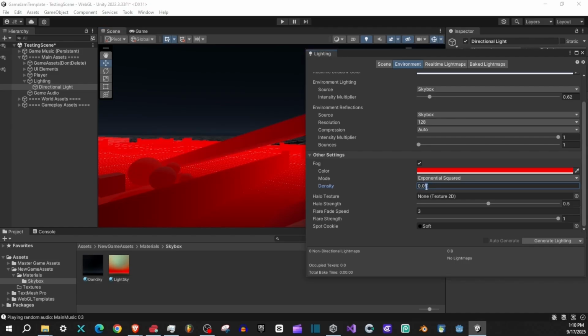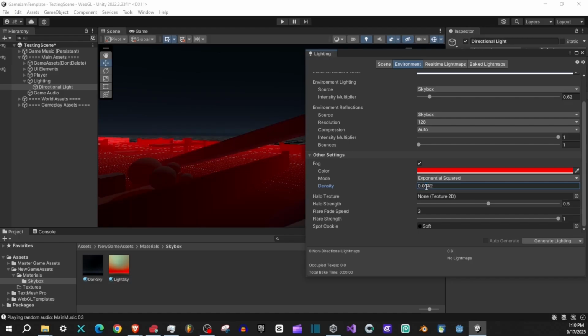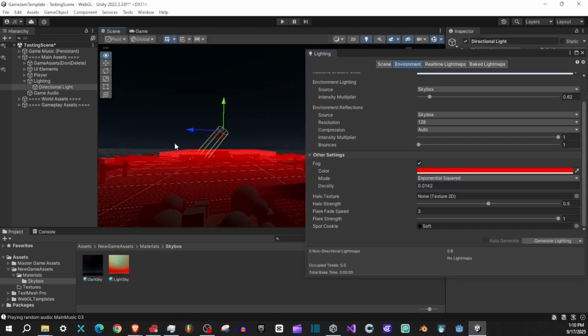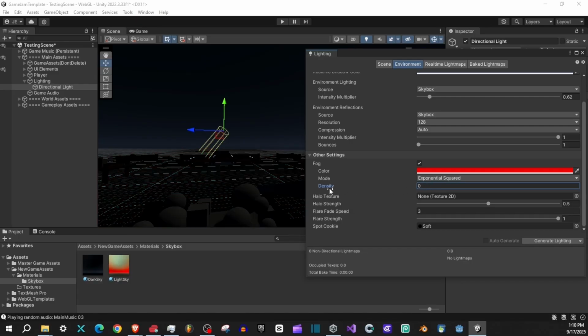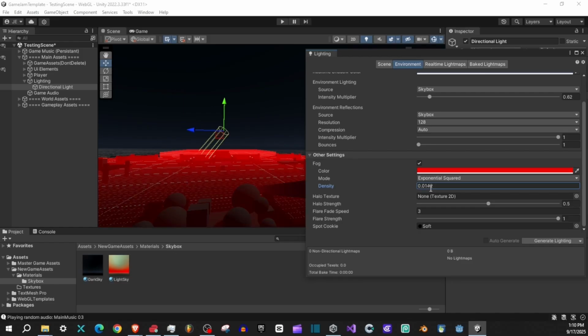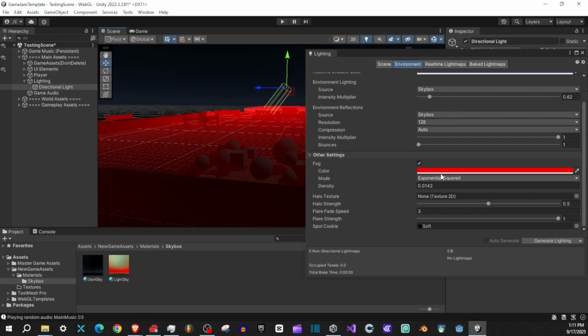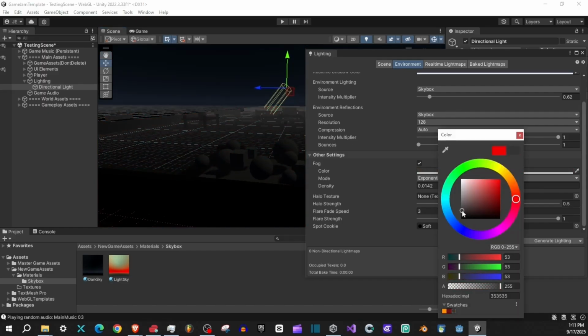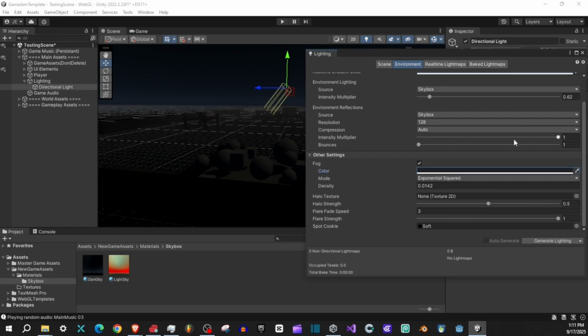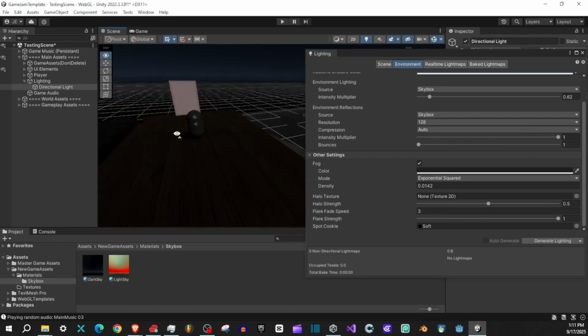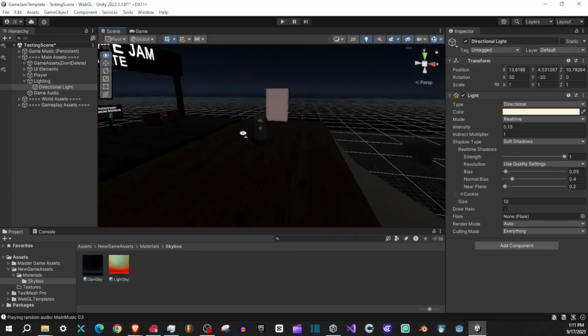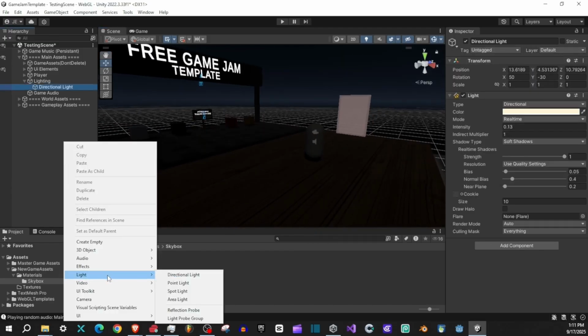You might need to do this with something like 0.0142 to get it to look how you want it. And the further you push it, the further it'll stretch away from you. So if I wanted to go even further away from me, I could drop this to 0.5 maybe, something like that. But that's how it works. And then the color dictates how it looks in terms of actual darkness when you're walking and looking into the fog. So now we've got this dark scene, and we would go and start adding lights to our dark scene.